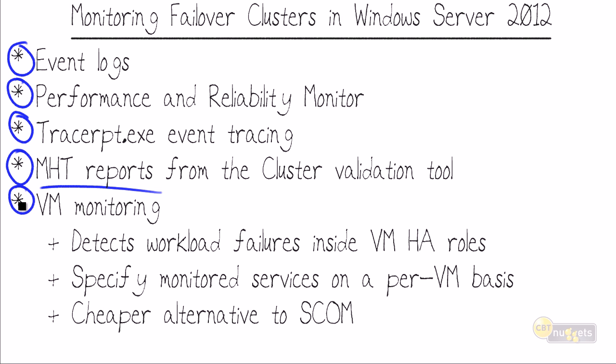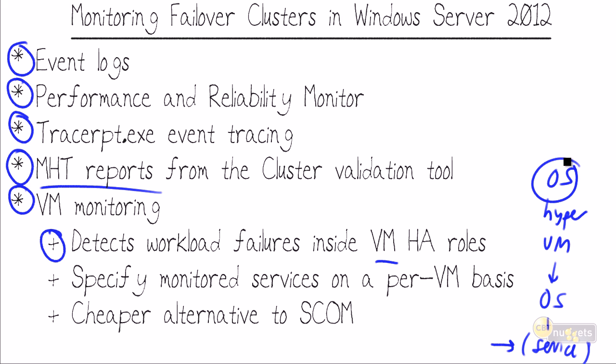And then new in Server 2012, VM monitoring. Now what this is, it's a command line only tool, it's PowerShell interface only, where you can actually detect a failure within your virtual machines. So you can drill down through your layers. You have your OS layer, your Hyper-V hypervisor, then you have your virtual machine object with its own OS, right down to the service level. And you can get alerted up here in the OS and in Hyper-V if a service stops or experiences some state besides just running. Isn't that great?